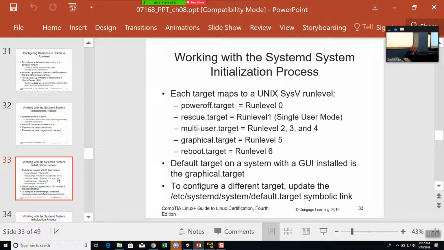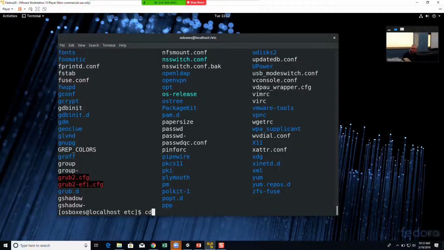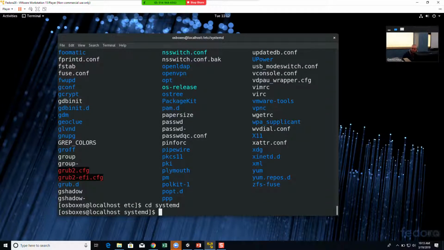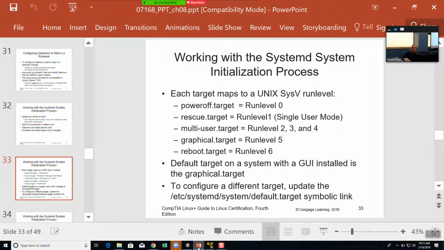To configure a different target, update the /etc/systemd/system. I doubt if I can see that, but /etc/systemd. I can. System, then default.target.